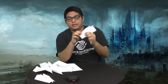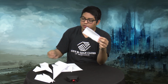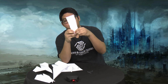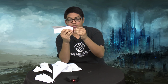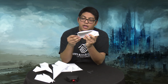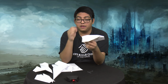But now that I have these, what I want you guys to do, and this is where the optional weights that I told you guys to grab come in, is put weights either on the top or in the front like this. I'm just going to use a paper clip to show it. Either on the front like this, or somewhere in the middle, or in the back, anywhere really, and throw the paper airplane and see what happens when you put different weights on different parts of the airplane.